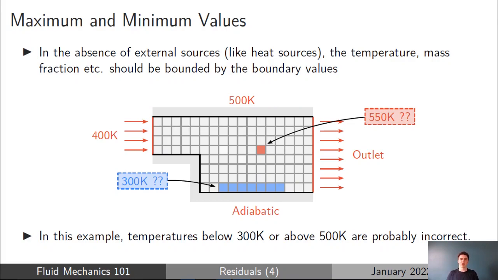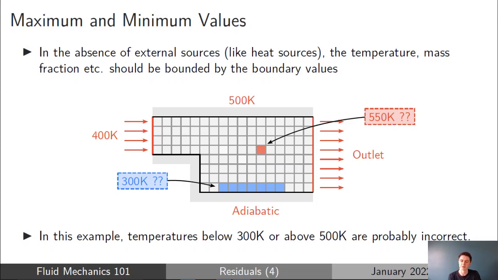And what about maximum and minimum values? These are also extremely easy to set up, and they also help provide sense checks that your results are converging sensibly and you haven't diverged or set up something incorrectly in your case setup, for example. Now, if you have a very simple flow domain with inlets and outlets, and you don't have any heat sources in the domain, for example, you only have boundary values, then you expect the temperature and the flow field solutions to be bounded between extreme values.